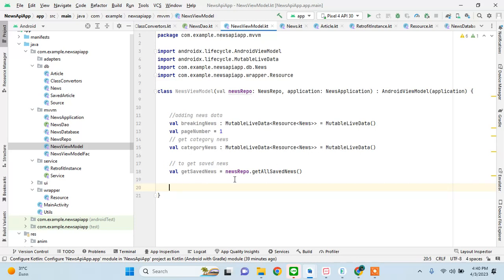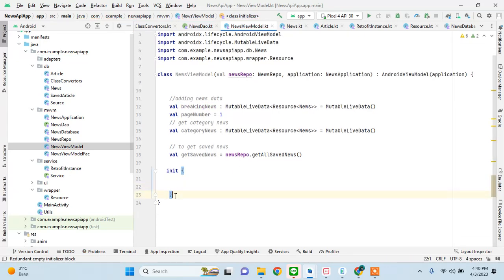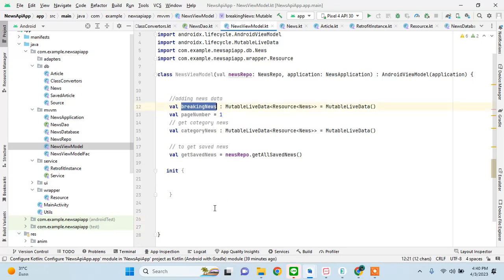Okay, now also once the view model is initialized, then we automatically want, because if we launch the app, then there is the breaking news, right? So we want the news to be reloaded, right? So this is that init block that initially gets triggered automatically when we run our app. Okay, so first I'll create some methods for inserting the news, and then we will go towards this again.